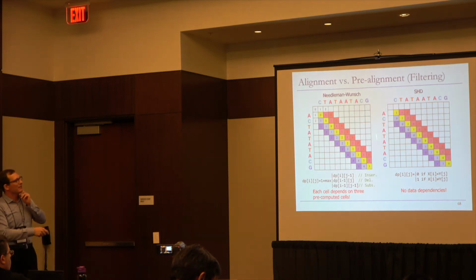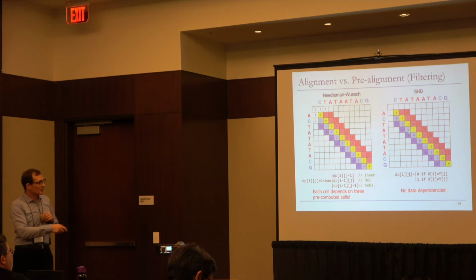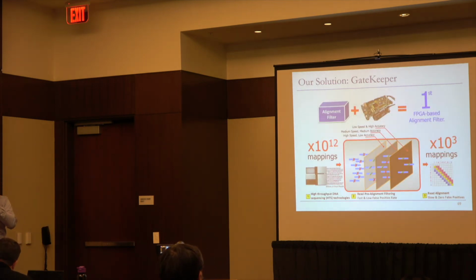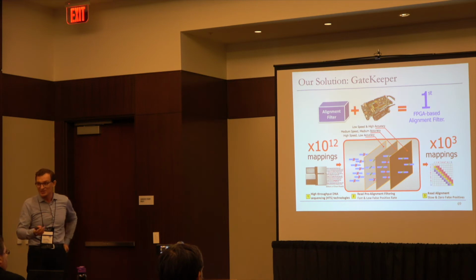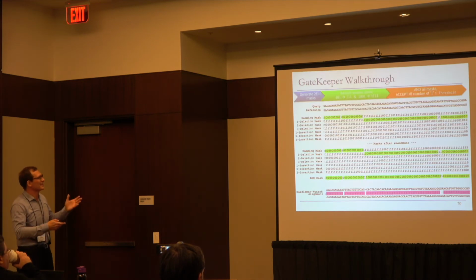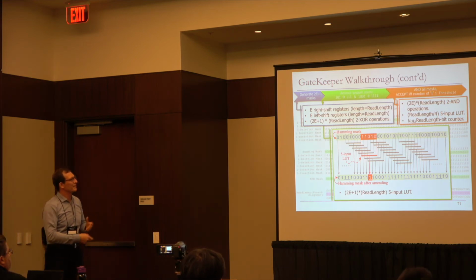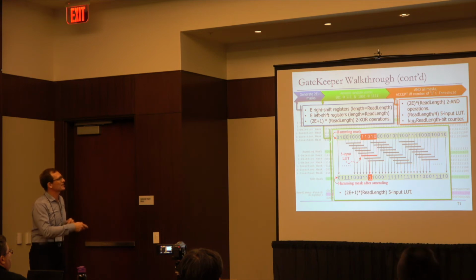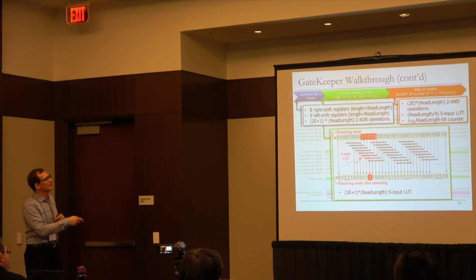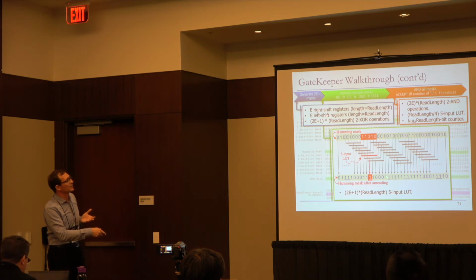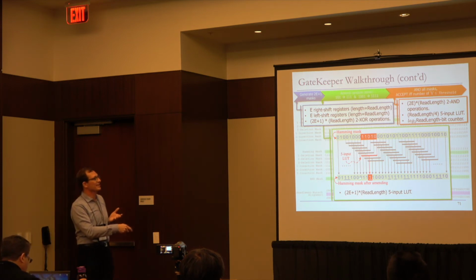And as I said, we've reduced the filtering to these shifted Hamming distance computations that are done essentially in a bit parallel manner. So the next step we took was to put that into an FPGA. I'm not going to go into the details of how we designed the hardware, but you can imagine that it's not that hard. This is the algorithm that I showed you. Basically, in the FPGA, we have these processing units called gatekeeper processing units. You have shifted versions of the reads, the right shifted and left shifted versions of the reads. And then these units can do XOR operations, and then they use a lookup table to figure out what your shifted Hamming distance is in the end.